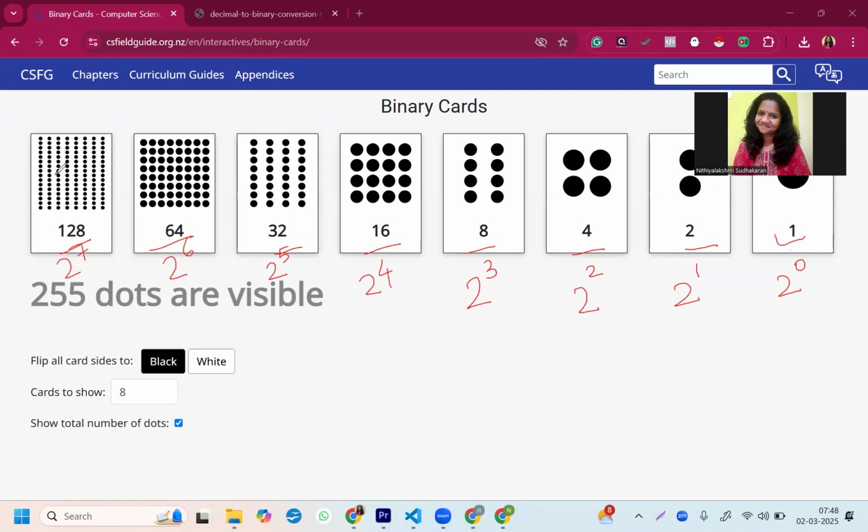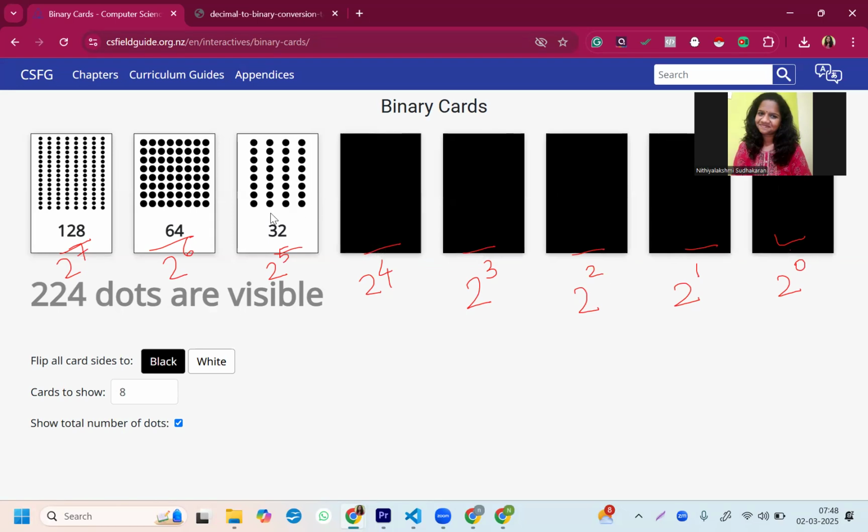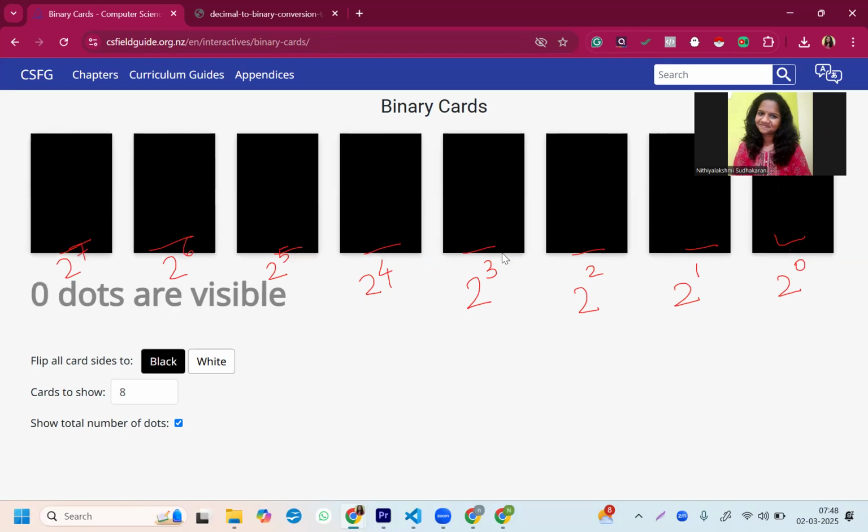Now, when you close all these cards, the value becomes 0 over here. Can you see? The value is 0 because all the cards are in off state. When I close the card, it is in off state, and when I open the card, that is on state. The number of dots on top has to be counted to know what number it is. So let me start with number 0. To have the number 0, we have to close all the cards. This is an off state.